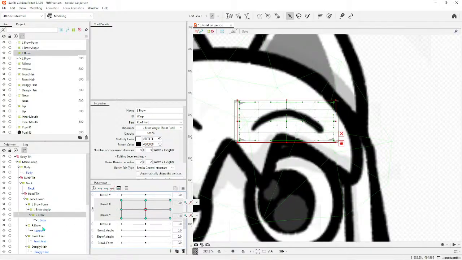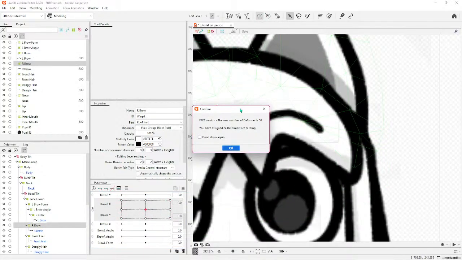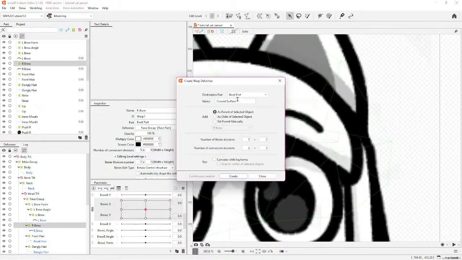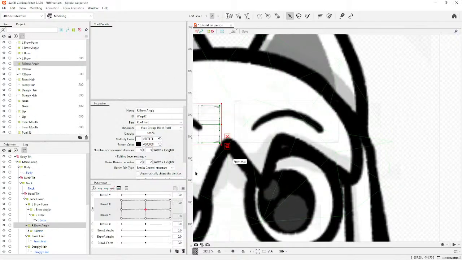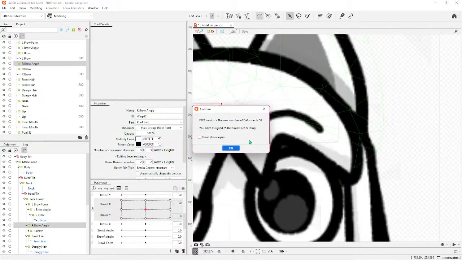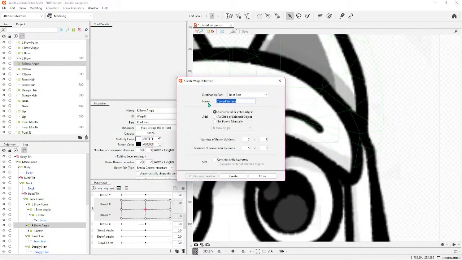We're just going to do the same for our brow. Add your other deformers. We've got our brow angle. Whoop, that's not right. Angle and our brow form.